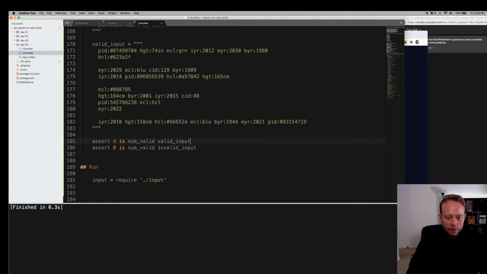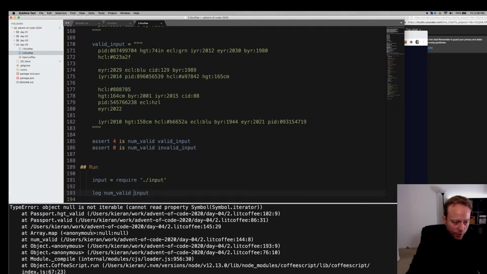And then down here we're just going to log input. Oops, that blew up. Object null is not iterable.